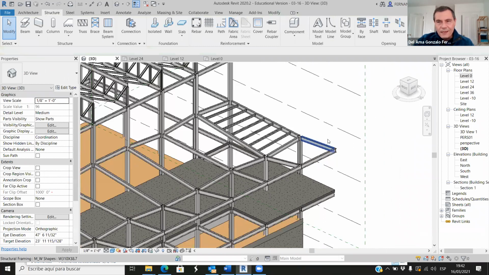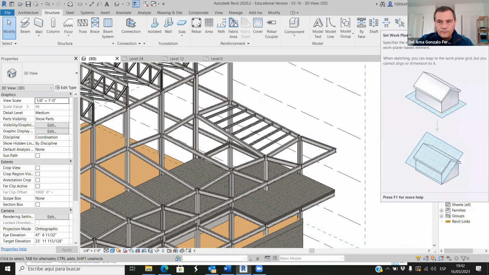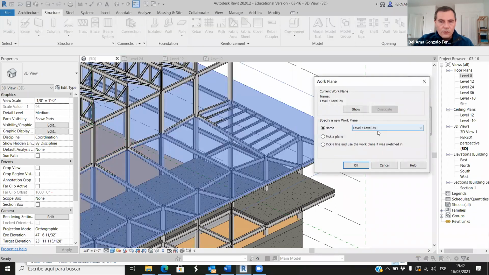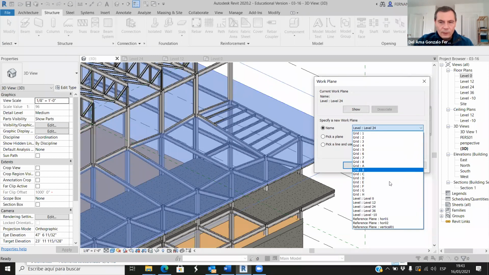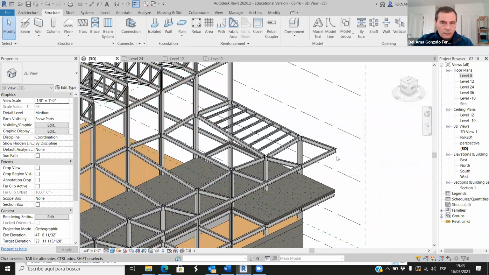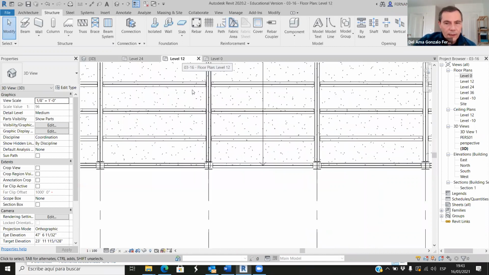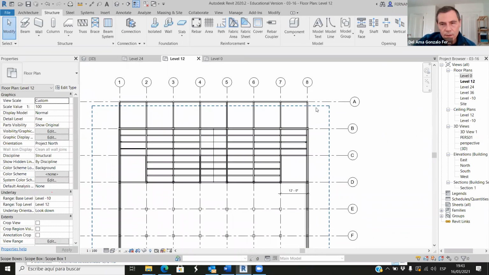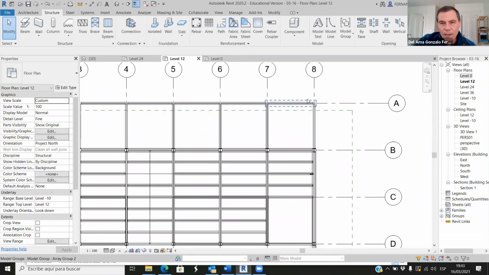Be careful because sometimes depending on the plane, if you set the work plane at the horizontal level, that's fine. But the problem is that I had set the work plane on the grid A. What is grid A? Grid A is this one, the first grid. So everything I'm doing is in this plane.